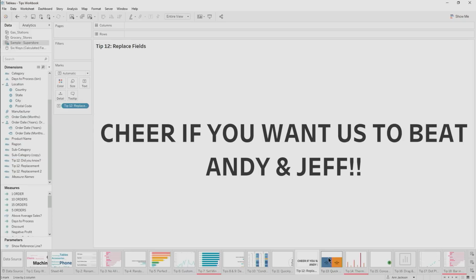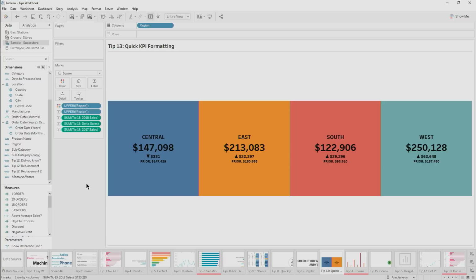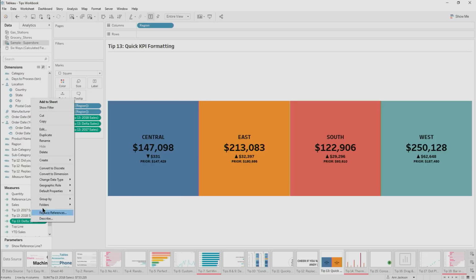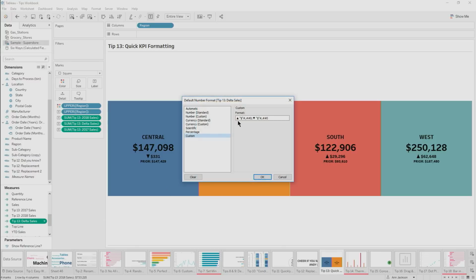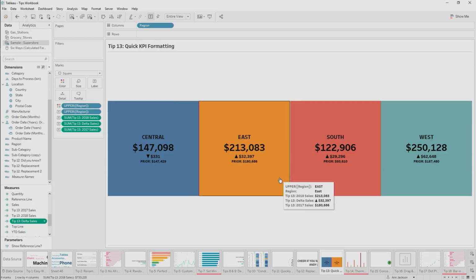Yay! Okay. So quick KPI formatting. When you look at this, you can see these up and down arrows for the different deltas. You can go in and make a calculated field. You can figure out what that delta is. If it's negative, you want it to be down. If it's positive, you want it to be up. I'm way too lazy for that. So what I do instead is I go in, and if I change the default properties and the number format for that delta, all I did was add a little character to the front and end. No extra calculations needed. All right, back to you, Lorna.